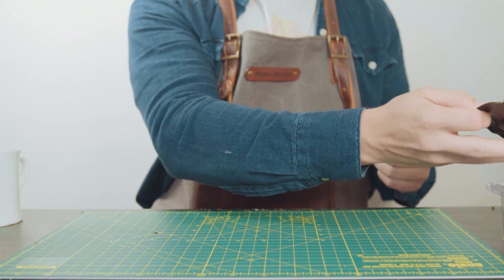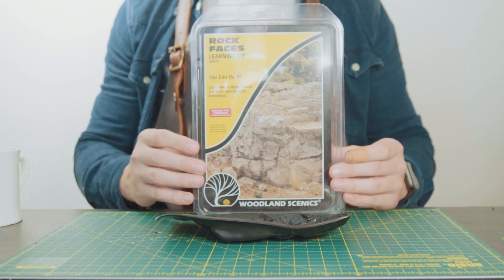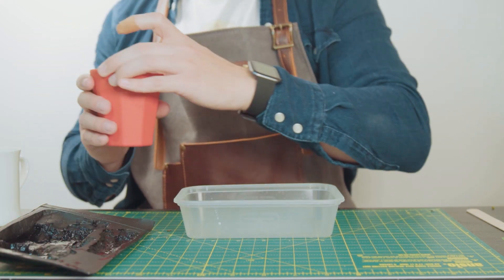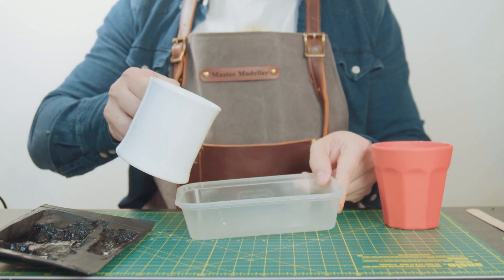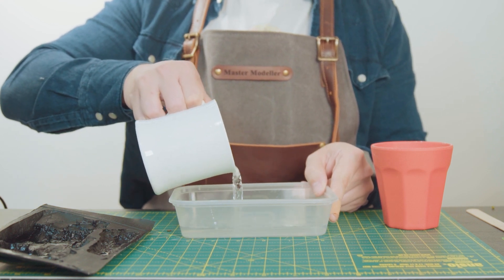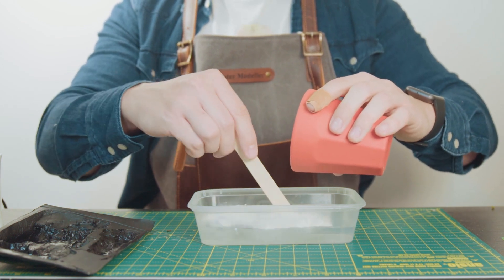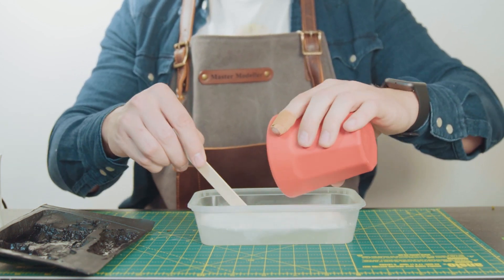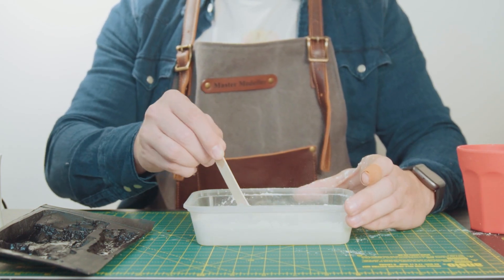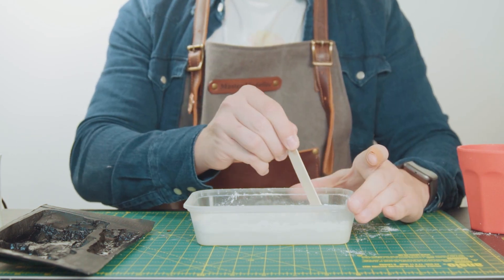To kick start this project we are creating some rocks using the Rock Faces kit from Woodland Scenics. First things first you want to measure out the water to plaster mixture. The best thing for you to do is read the instructions properly, which is something I learnt quite quickly with this. It's meant to be one cup of plaster mixture to one third of a cup of water. So you can see me here just sloshing around this plaster flavoured water, splashing it all over my desk without a care in the world.